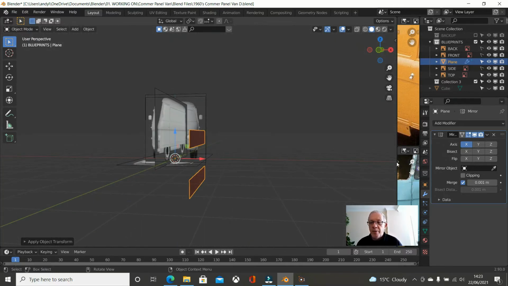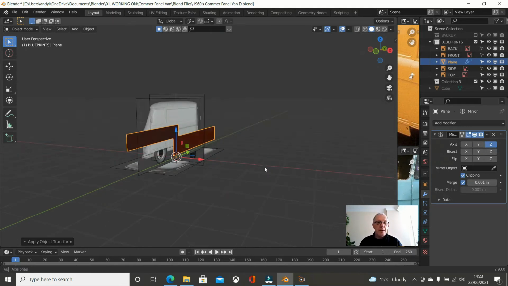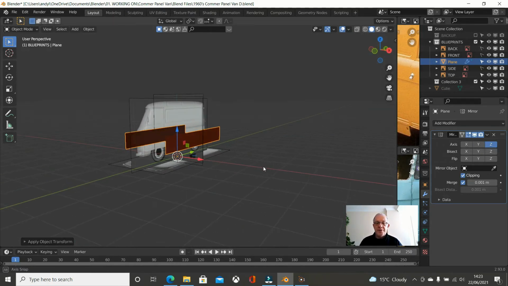So we want it on the x-axis, enable clipping. Click on Z to get it to mirror over to the other side.